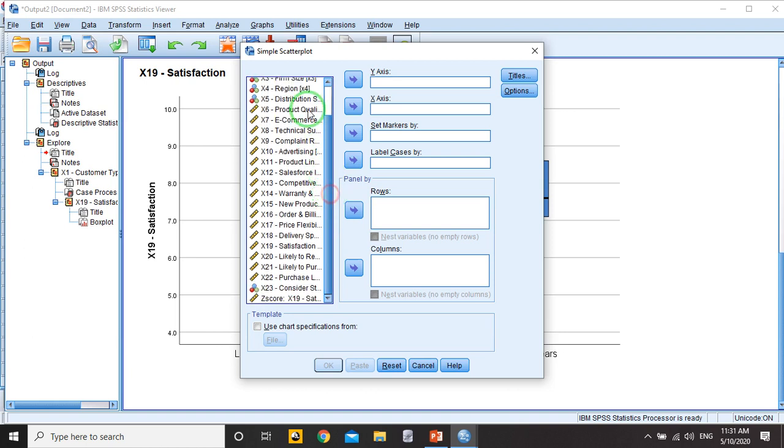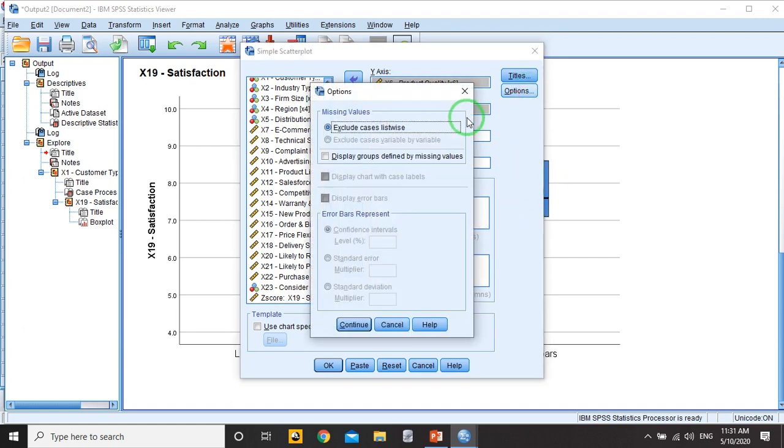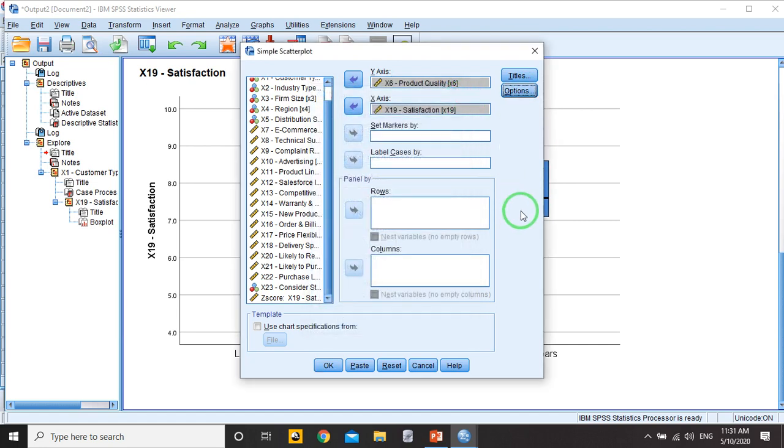So let me check the product quality as a y-axis and, for example, satisfaction. Finding the outliers in this way is not that easy, but the important point is that you will consider this one based on the 95% confidence level.